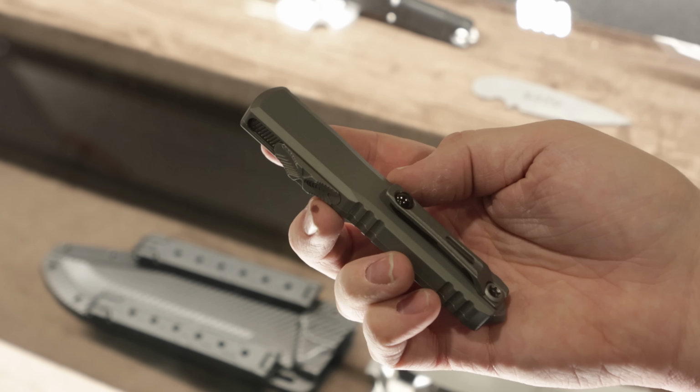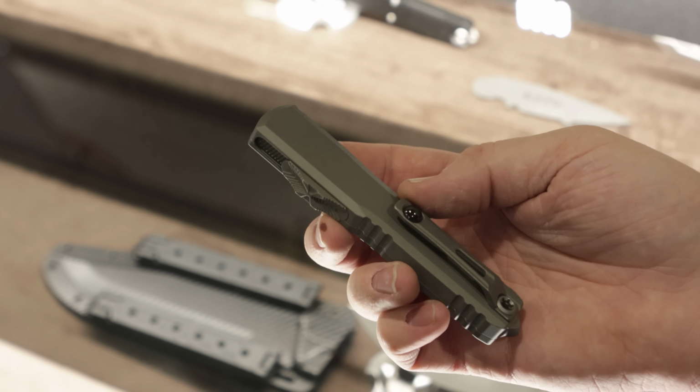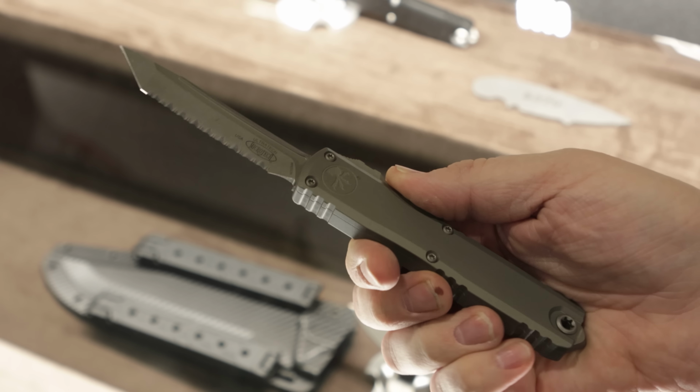It's such a cool blend. It sits at the perfect crossroads between something that's EDC friendly and tactical. Exactly. The neat thing is I've never carried an Ultratech in my entire history until now. Now's the time, eh?